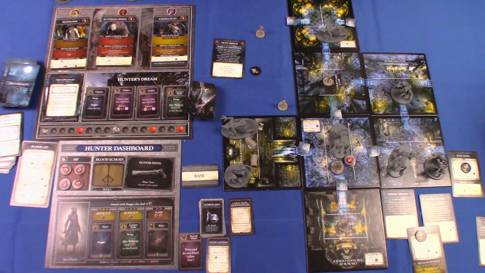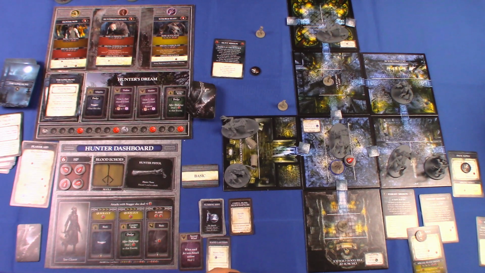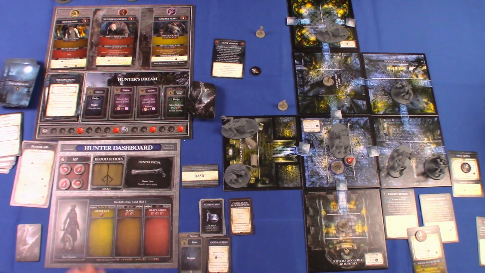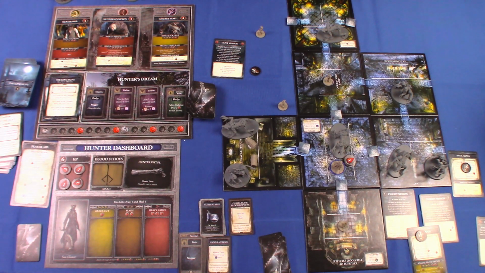So it's 1, 2, 3, 4. Now, unfortunately, the first thing I have to do is advance the turn here. And the first thing I have to do is flip this card. I have to get rid of one of those. That breaks my heart a little, but I have to flip the card. Okay, so, okay. Let's see the enemy activations.